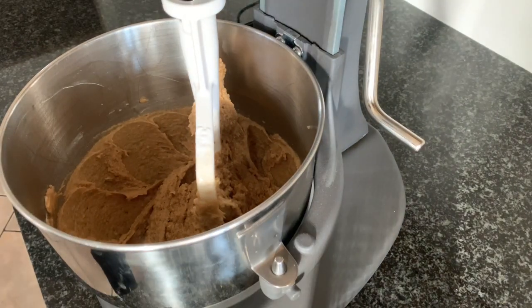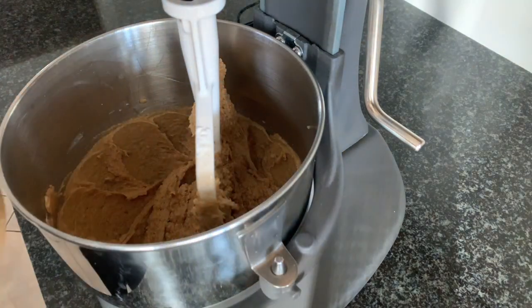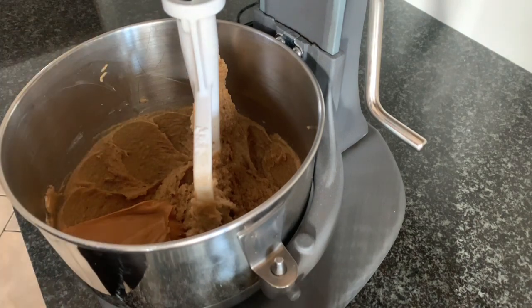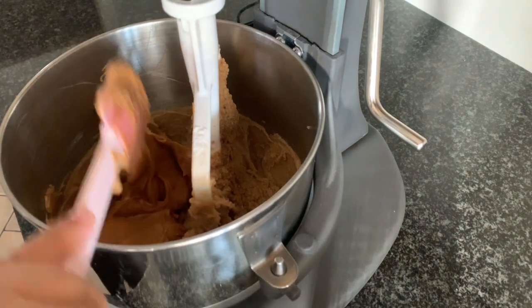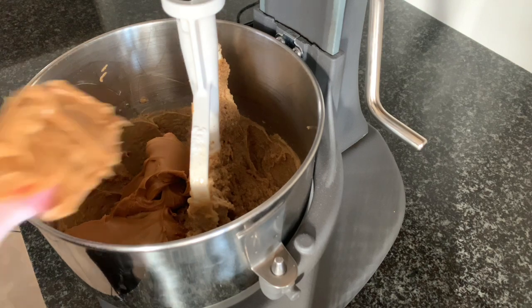この時点で一度ミキサーを止めて、ピーナッツバターを加えます。そしてもう一度また混ぜます。We normally use creamy peanut butter instead of crunchy peanut butter.